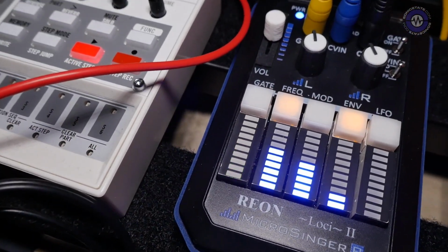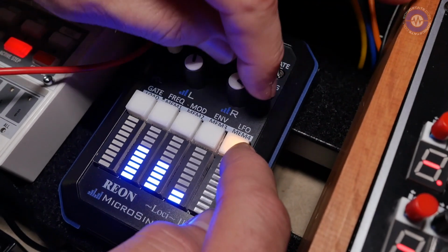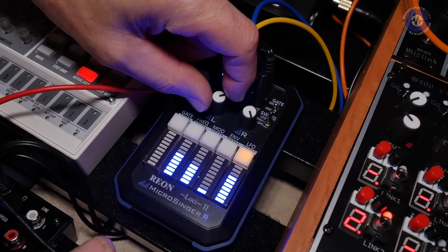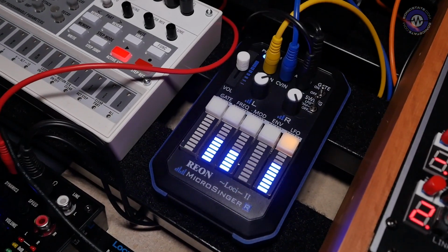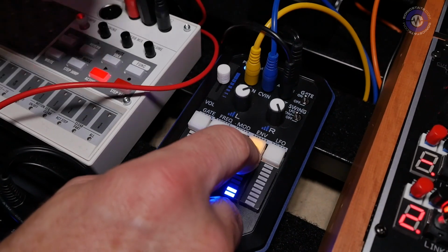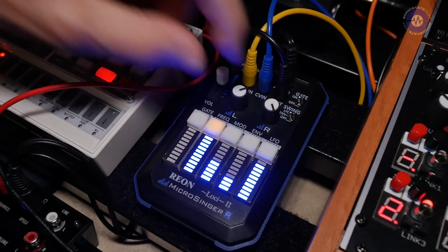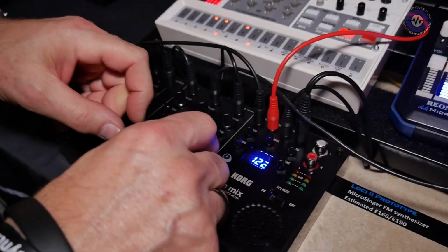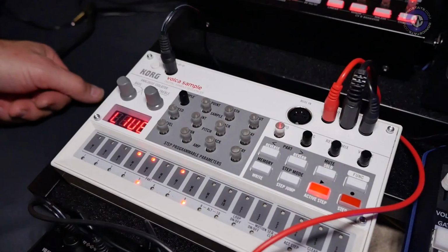Is it making a noise? Yep, I'll make it now. Love the use of the LED strips. They're great, aren't they? Yeah, so you can do some stuff. Sorry, I'm getting in the way here. Is that effects built in? No, I'm using a little... Right, okay, yeah. It's nice. So as I say, recall your sounds very quickly. Unusual. Different sounding, yeah. The Volca sample. You can't go wrong.